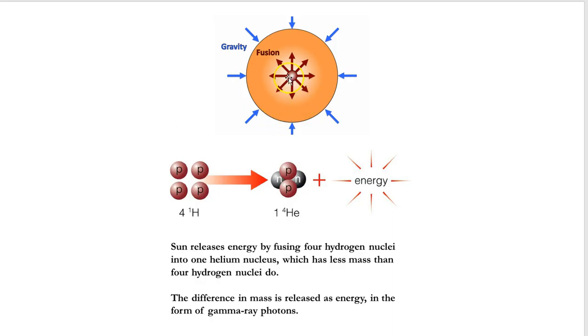Again, just to review, the process of nuclear fusion is the process where hydrogen nuclei are fused to form helium and energy is produced. So a star is a fusion reactor. The gravity is what keeps the temperatures and pressures high enough here for the fusion reaction to occur. And this makes stars radiate heat and light.